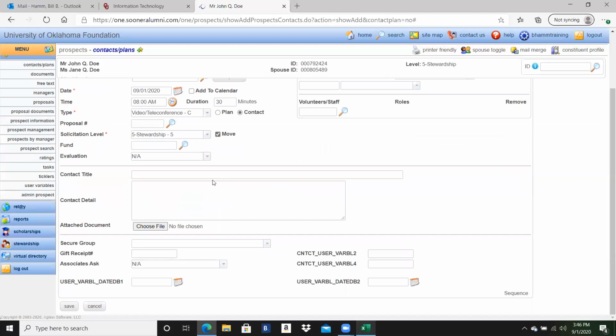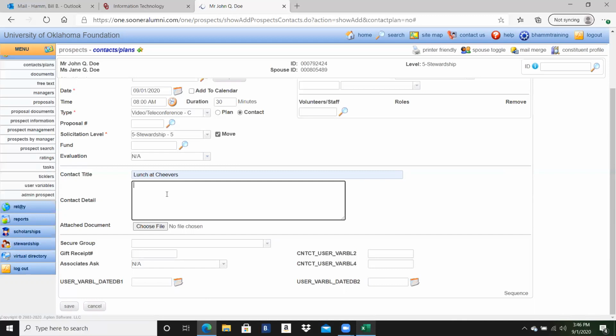Down here, you do have to enter an appropriate title and enter the contact details. The title can be kept simple with pertinent details left below. Other good information to include would be location, attendees, a summary of the conversation, next steps, pertinent information on their business, family, or personal status as it would affect a gift or campaign proposal. Updates on personal and family interests are good as well.